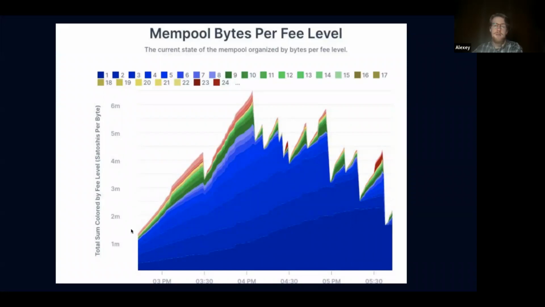And it's interesting to see that as the mempool size grows, so we have more and more transactions. This is the body of transactions. As the mempool size grows, the proportion of transactions that pay more also grows. So you see here we have very little of the reds, and here the reds have grown substantially, and the same goes for greens. They have grown even more, and yellows grew also a little bit. And this goes in cycles.